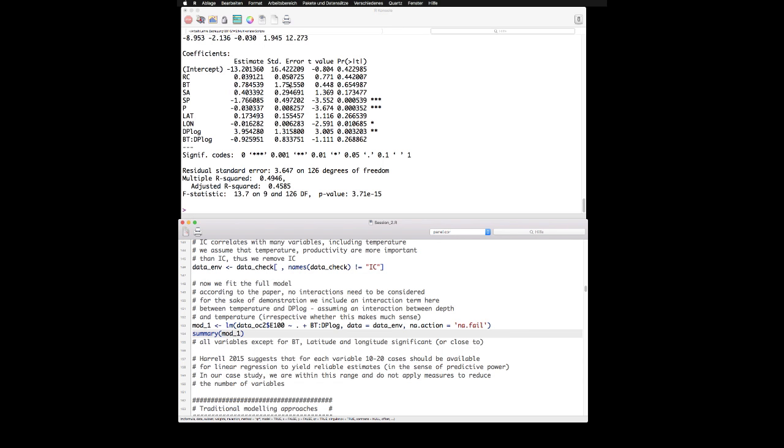The higher the standard error, for example for BT, the less certain this coefficient is, and we see this expressed in the p-value related to this coefficient.